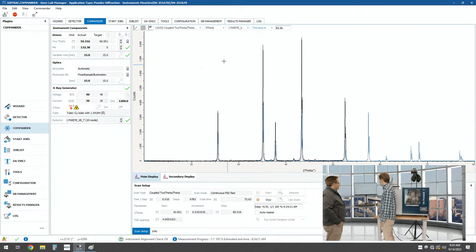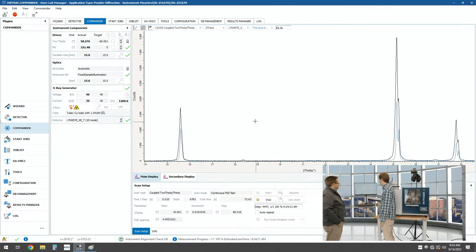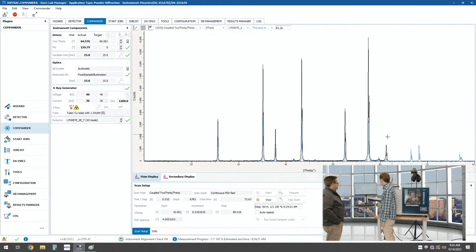Okay. And you can really start to see a benefit if we zoom in here on some of these peaks. You can see how much more intensity we're getting. And you know, in some cases, double. Yep. And it just gets more and more as we go out to these higher angles. All right, so that slit is opening up. We do see a little bit less resolution, but that intensity gain is quite phenomenal.